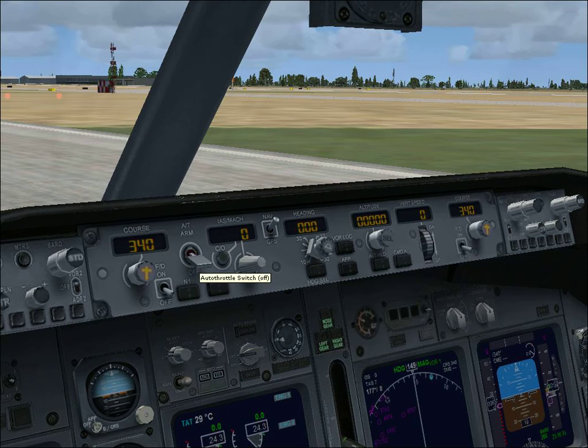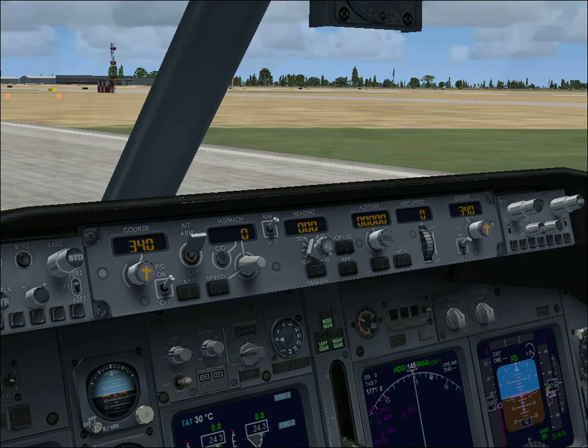Before you arm the autopilot, you want to arm the auto throttle to on, and your FD, which is called the flight director switch, you want to flip to the on position. The auto throttle is ARM, AT armed, AT off. This is the auto throttle, and this right here says IAS or MACH.